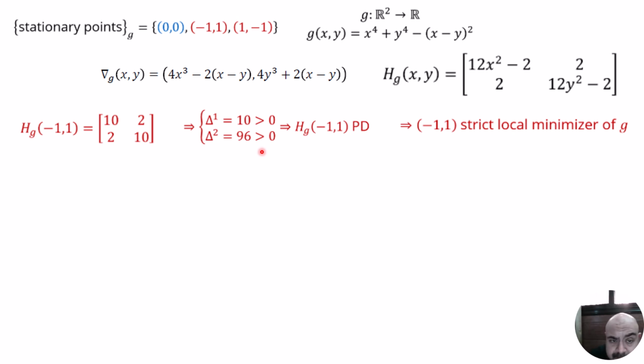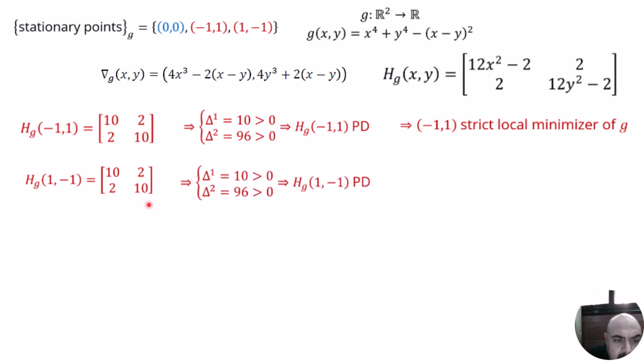In a similar manner, I will do the same with the Hessian matrix in the case of 1 and negative 1, which is really very simple. All I have to do is once more substitute the values of 1 and negative 1 for x and y. In the Hessian matrix, it's going to be 12 minus 2, which is 10, 2 and 2, and 12 minus 2, which is also 10, which will give exactly the same result. So we have a local minimizer. For this function, we have two critical stationary points, and both of them are strictly local minimizers for this function.